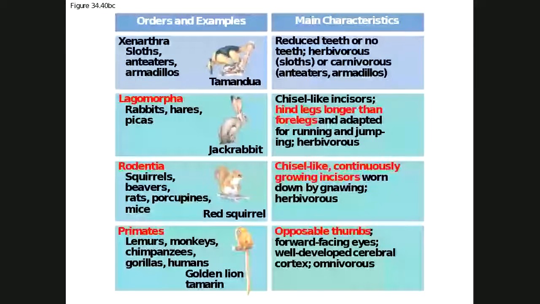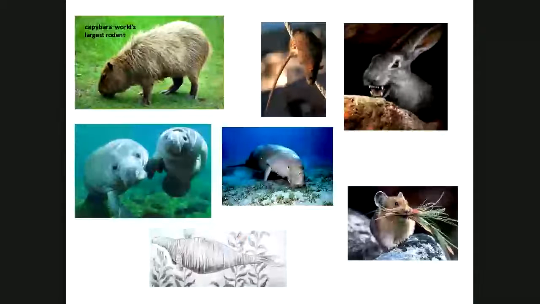The lagomorphs: the rabbits, the hares, and the pikas. I'll show you what a pika is in just a moment. Lagomorphs have hind legs much longer than the forelegs. Here's a pika. There's a pika right there. There are no rabbits with teeth like this. There was a movie I saw as a kid one time about these giant rabbits that attacked and killed people. I always think it's so funny, just the idea of giant rabbits, a horror flick about these rabbits attacking people.